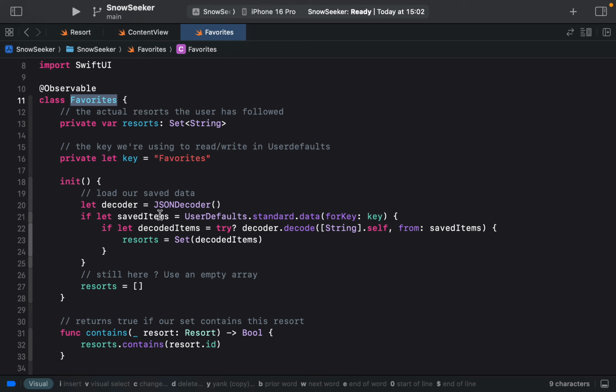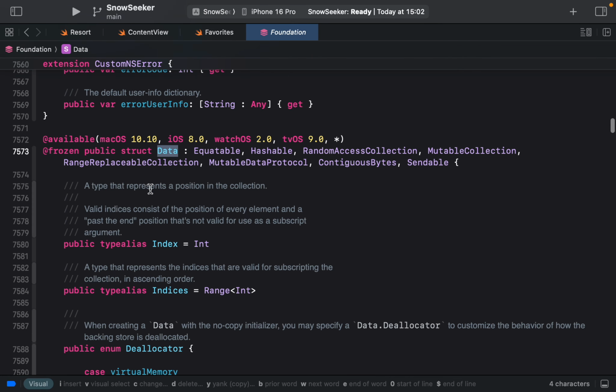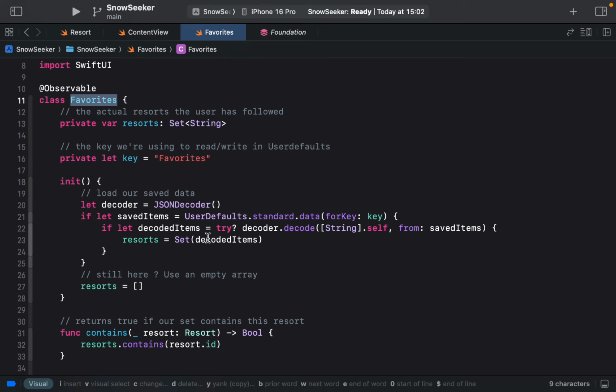User defaults can only store data of type Data. It might be confusing, I'm saying data, but there is a Data type already, which is a structure itself. Based on it, we're unwrapping the optional data, and then saved items will have the data only.